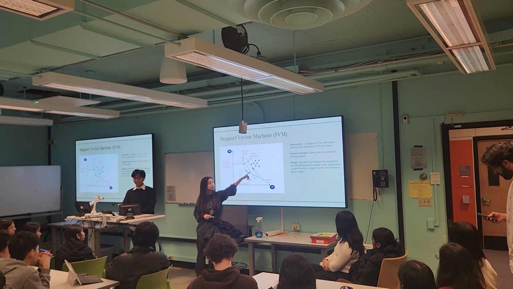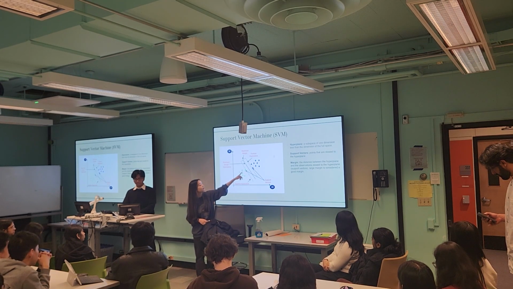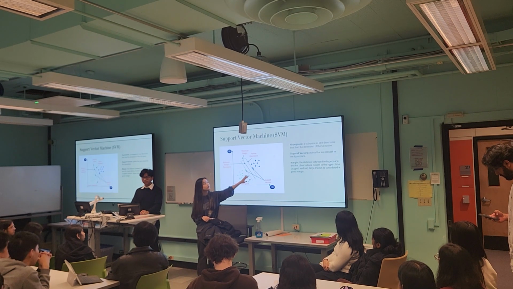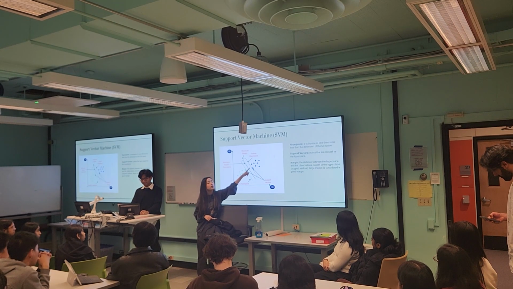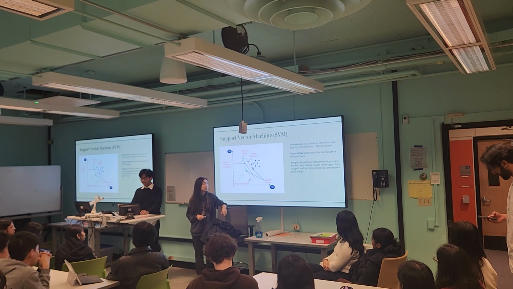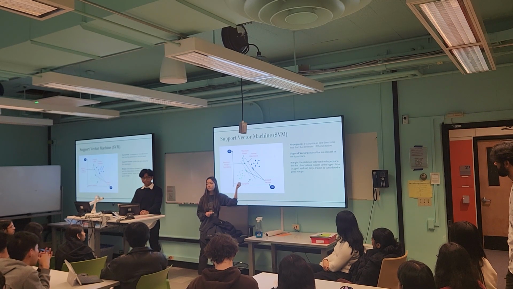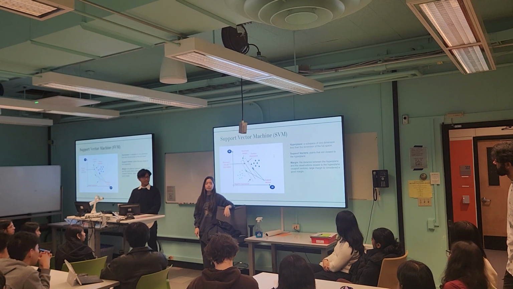Specifically, those 2 points that are closest to the hyperplane are called the support vectors. Those are the points that will help you define the best hyperplane. The distance between these 2 dashed lines is called the margin. Basically, we're trying to find the hyperplane that provides us with the maximum margin, so that's the one that has the best classification performance. So that's the basics of support vector machine. Does anyone have any questions?